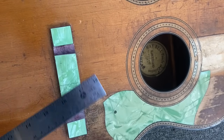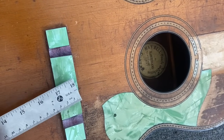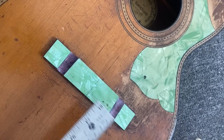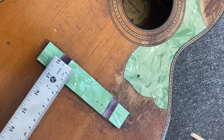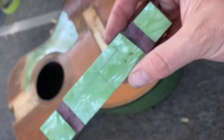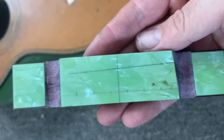Now with better measurements, I found that since I moved my bridge forward, I actually have 6 millimeters into the bridge for the 0 intonation compensation. And I'm going to add 2 millimeters to that on the treble side and 4 millimeters on the bass side, and then the width of the saddle provides extra adjustment room for compensation. Okay, this is where we're looking at putting the saddle most likely.